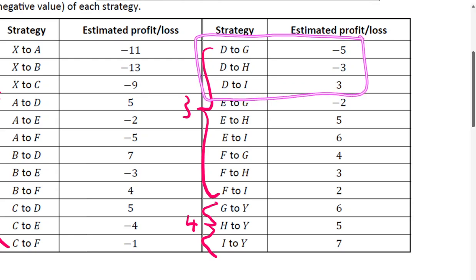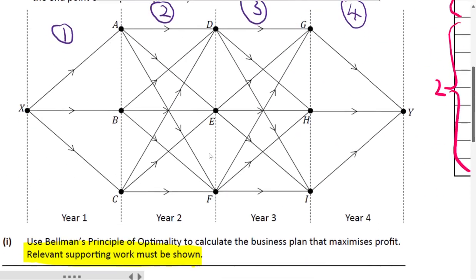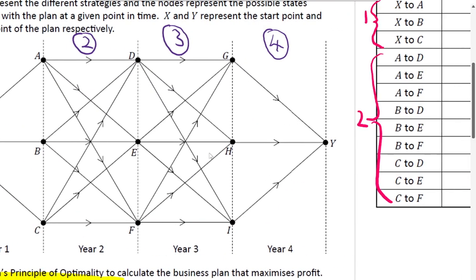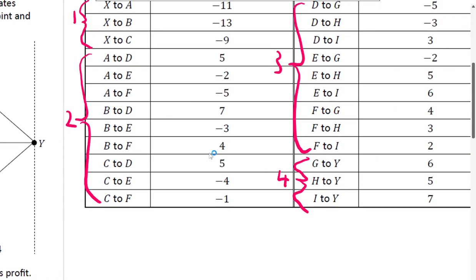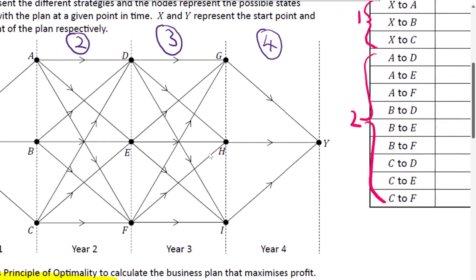So -5, -3, and 3. Again, I'm just flying through the scrolling up and down, so you can pause it as you need to and then go back, and hopefully what I'll say will have made sense. So G, H, I is -5, -3, 3. Okay. -5, -3, 3.